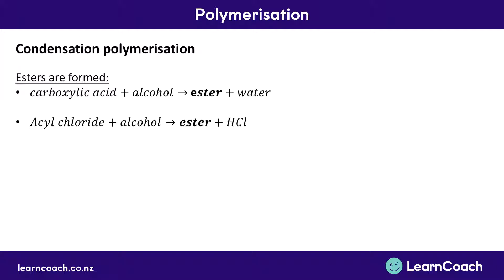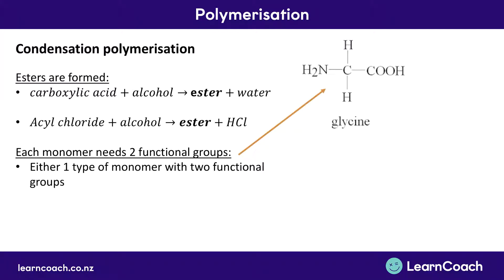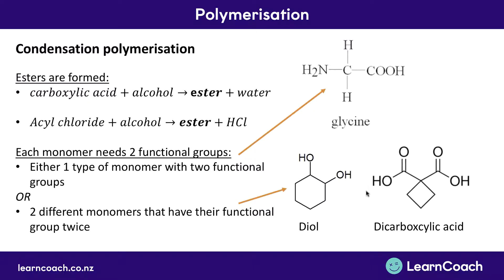This is relevant because in this video there will be condensation reactions where we remove small particles, and in turn bigger molecules join together to make polymers. There are two different ways to make polymers with condensation polymerization. The first is when you have one type of monomer with two different functional groups — like linking arms on both sides to create a long chain. You need two arms, or in the case of a monomer, two functional groups, both of which can link to the next molecule. Alternatively, you could have two different molecules each with their functional group repeated twice, joining together with two further functional groups on the outside to create one long polymer. We're going to cover five different reactions relating to polymerization today.